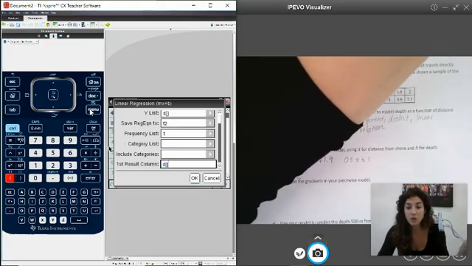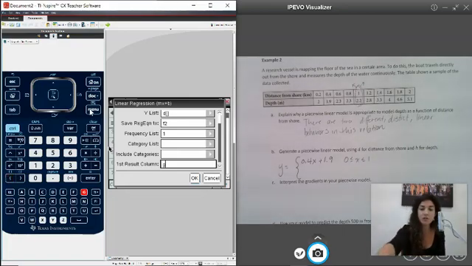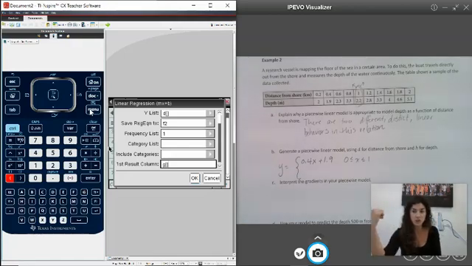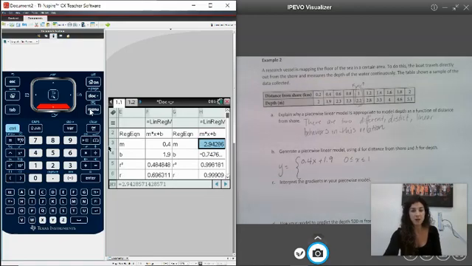My results can't go in A, B, C, D, and now they can't go in E or F because that's taken up with our first regression equation. So I need to make sure to put my results in G. So it's just the next column over. And here we have our M and our B for our second regression equation. You can see our first regression equation is still there to the left.